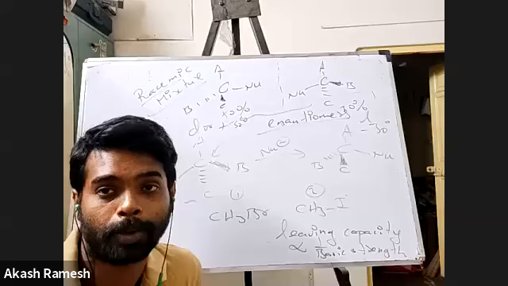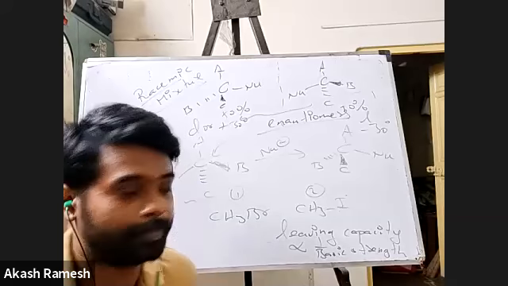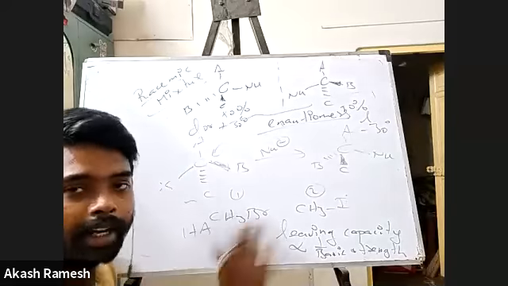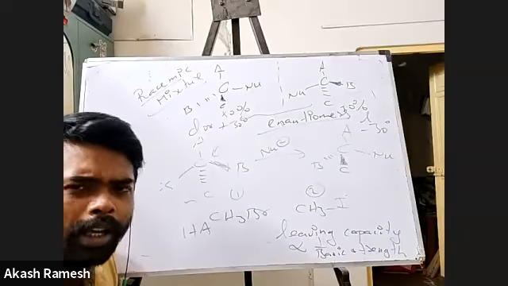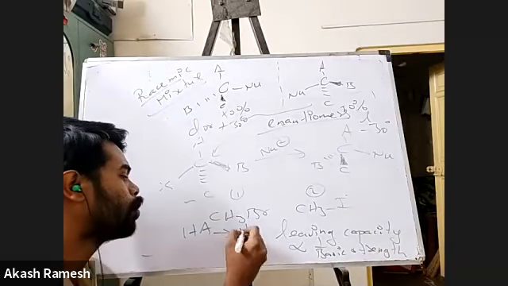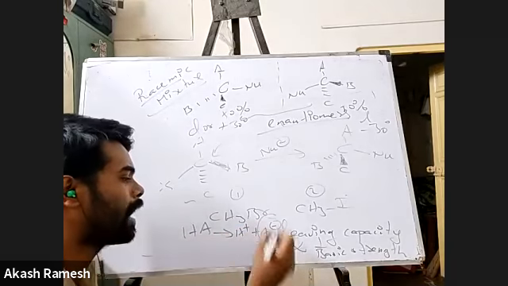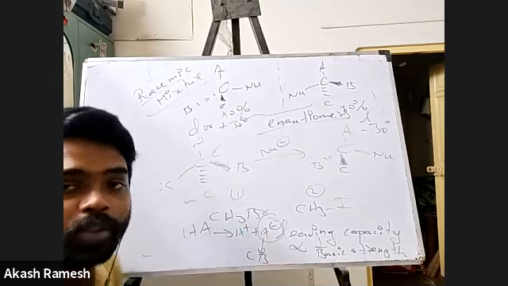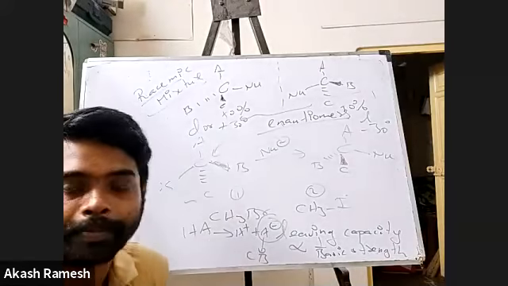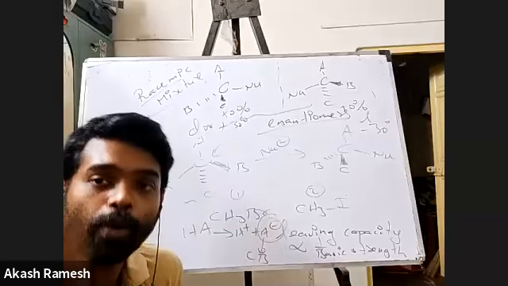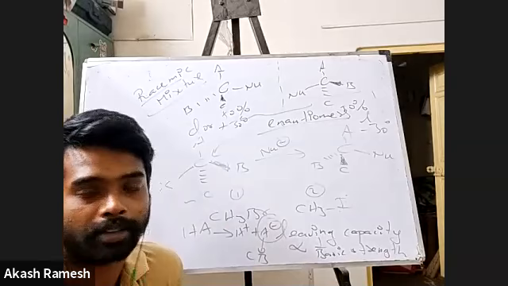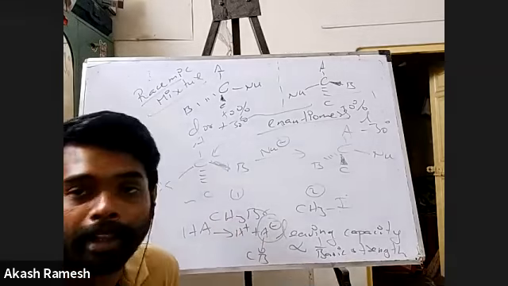Okay, I suppose nobody knows. Cool. See, any acid HA, H and A is the anion. Now, what do you mean by conjugate base? After removing H plus, what is remaining? A minus is remaining. This is what is called your conjugate base of the acid HA. Again, I repeat. After removing H plus, whatever is remaining, that is what is called your conjugate base. So after removing H plus, in this case, I have A minus.